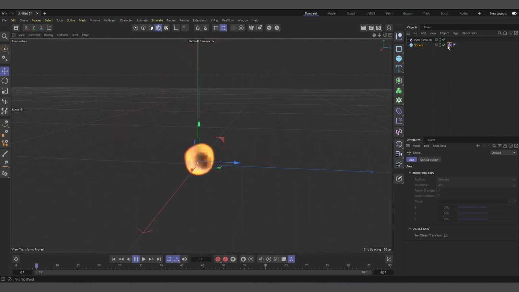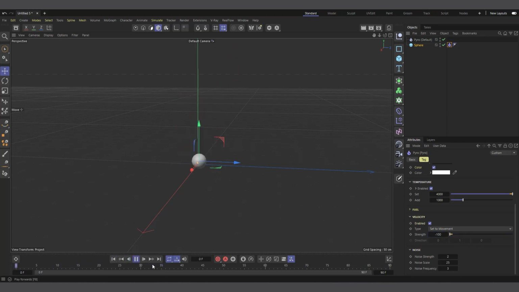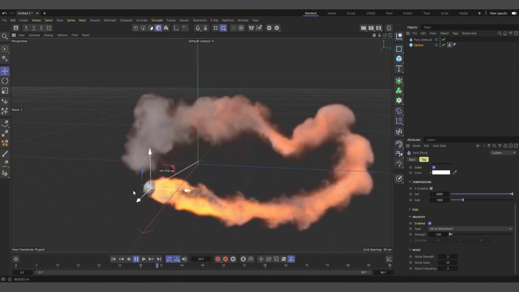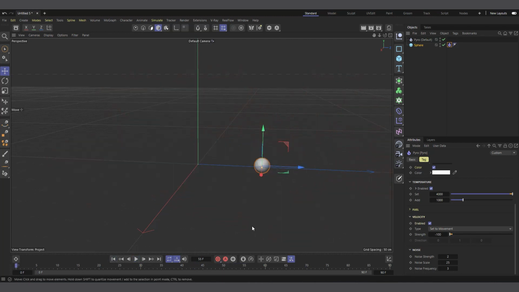If I come to the set to movement, select the tag and come down to the velocity and set it to, say, minus 100. Now I set it to 100. I'll just set it to minus 100, and now if I hit play and take the object and move it, you can see now it's trailing. It's not moving in the direction, it's actually going backwards. It'll probably be very visible if I animate the object.